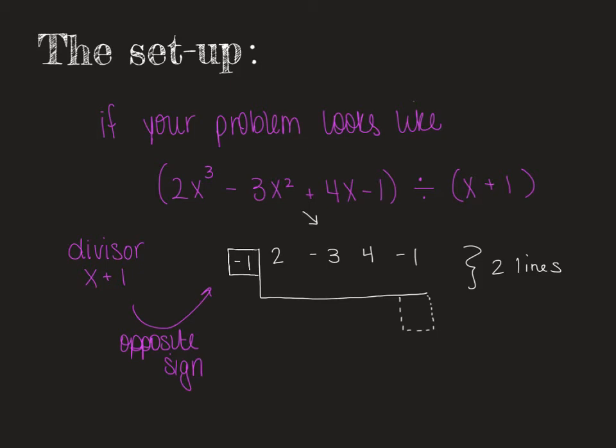Now the last thing to talk about is this dotted box that we made. So this box does serve a purpose. At the very end of your whole problem, if you have a value in this box, this is where our remainder will be. So if you have a value remaining, or a value here, it's the remainder. Okay, so I'm just going to put an R in there for now so you know that that's our remainder. So sometimes you'll have a 0, which means that there is not a remainder. Sometimes you do have a value, which means that you do have a remainder.